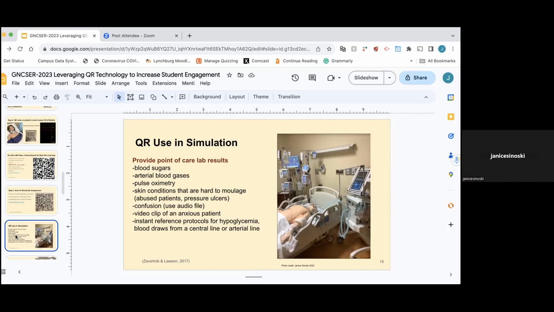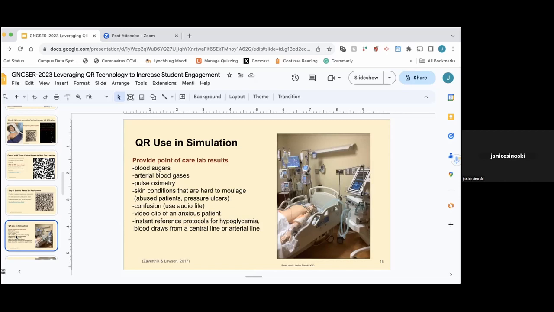This picture was a critical care COVID-19 scenario I set up for simulation. But now this picture, along with the QR codes, has become part of my critical care classroom scenario with QR codes for the vent settings, arterial blood gas results, and for titrating the different medications on the pumps.